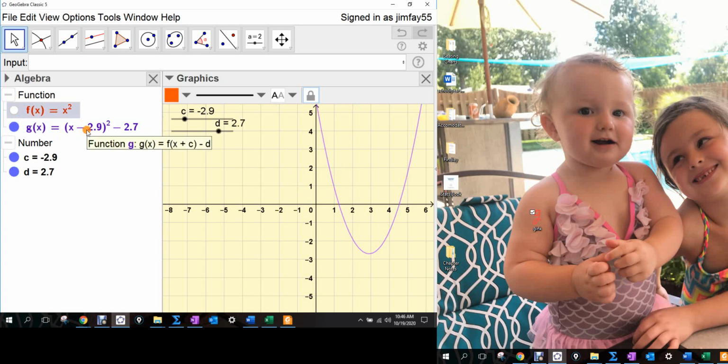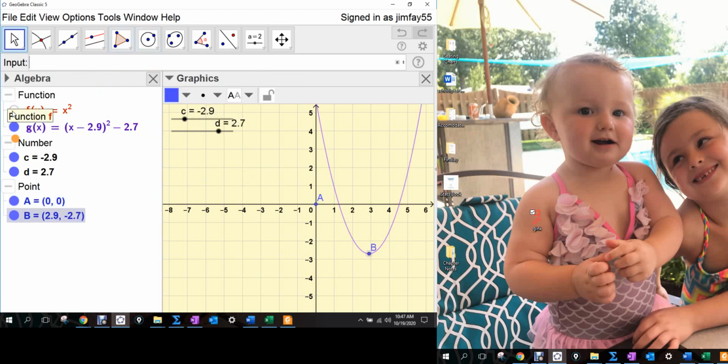Before you ever learned anything about transformations, the only way you could have done that is you start choosing x values like 0, 1, 2, 3, 4, 5, 6, and you evaluate them, right? But now I don't need to do that, because don't you know a point on x squared? Give me a point on x squared. (0, 0). So you know (0, 0) is on x squared, right? So then on the purple graph should be... what does this negative 2.9 do to my x? Moves it to the right. So I'm going to add 2.9 to that. And then I started with a y value of 0 on the parent function. And what's this negative 2.7 going to do? Move it down.